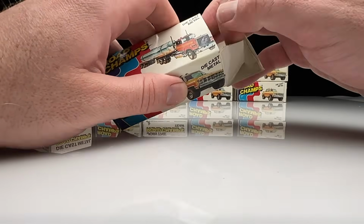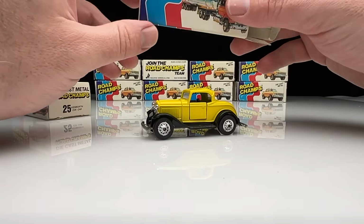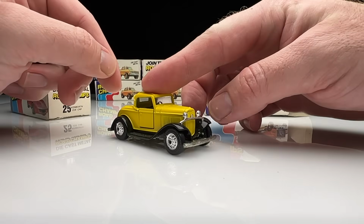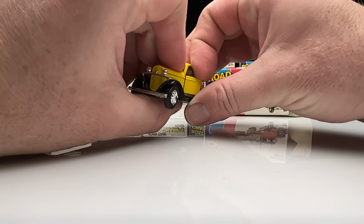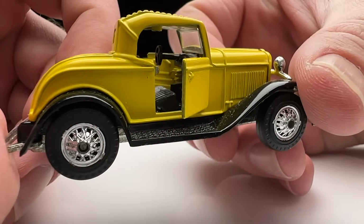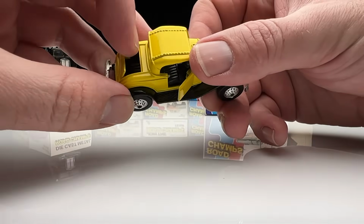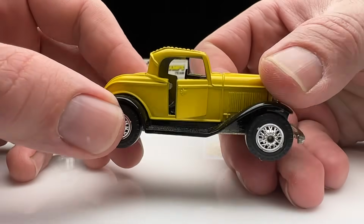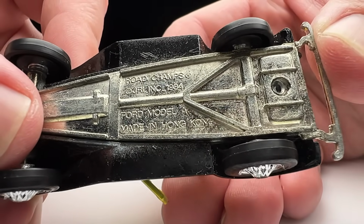We're going to get to the car that I really wanted in a minute here. It's in one of those smaller boxes. Here's the Model A Roadster. This one's got suspension. These kind of remind me, some of them, of Tomica pocket cars, but once we get into the other ones, you're going to see they really look like Blackwall Hot Wheels is really what they look like. It's got the flip up back here to reveal an extra seat, right? And there you go, Road Champs, made in Hong Kong.